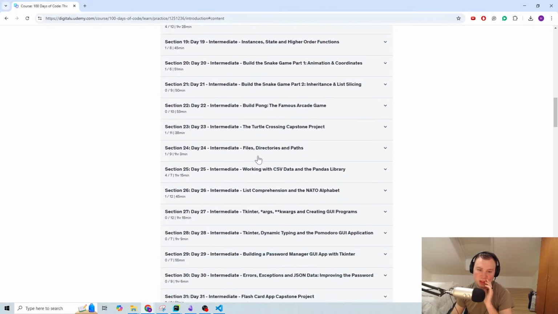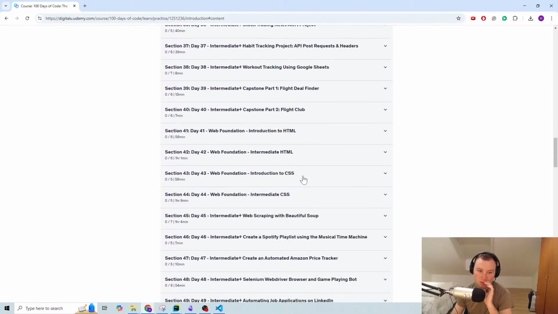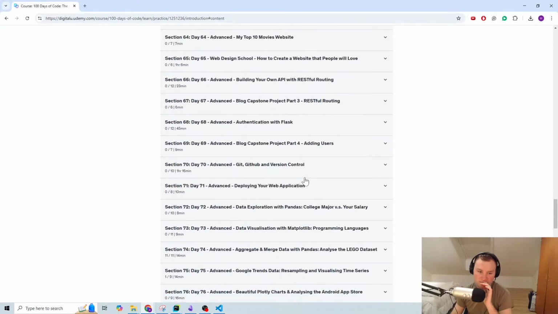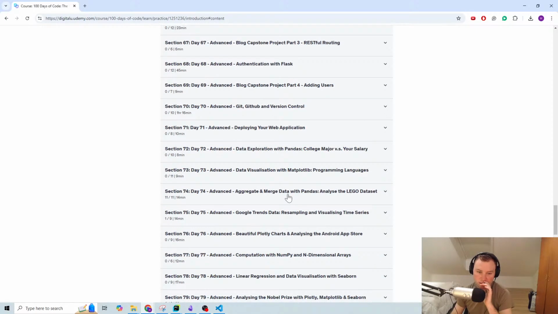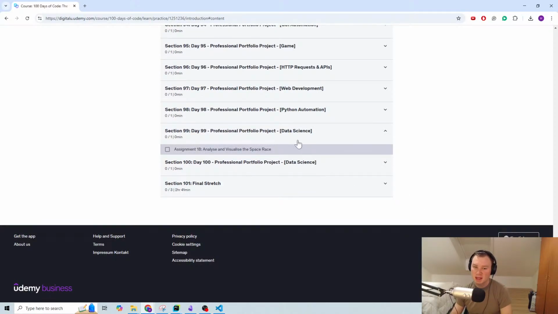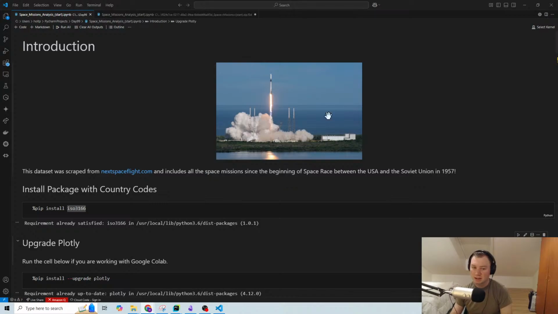And then we went straight to day 25 to work with CSV data. Then we went to day, I think 70 something. Yeah, 74 was advanced data analysis with the Lego dataset. And now we're taking on the final challenge, which is a professional project.